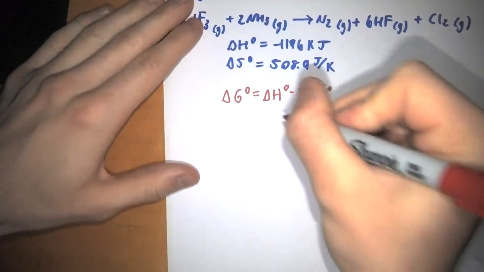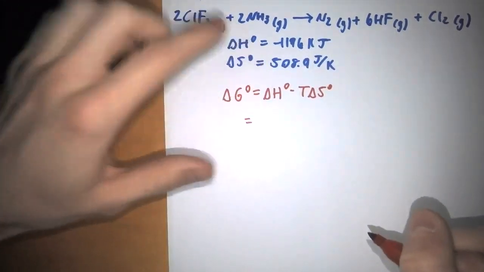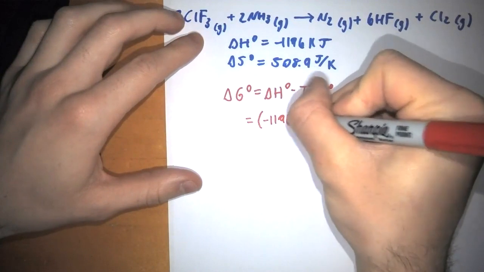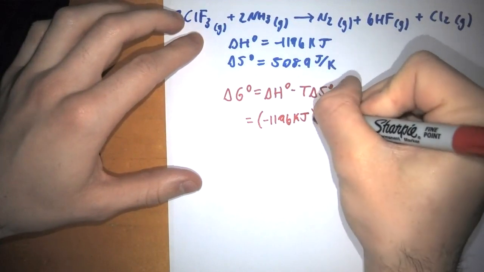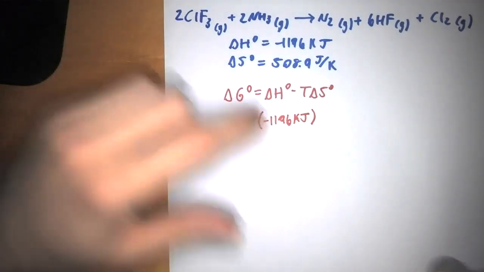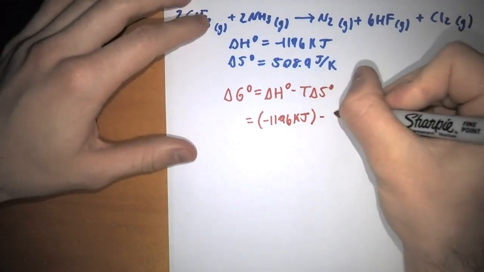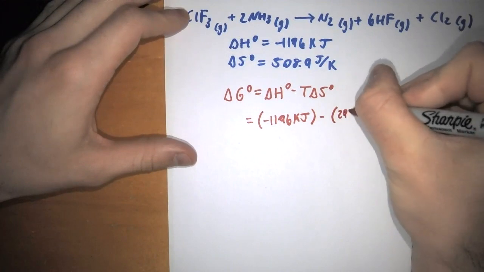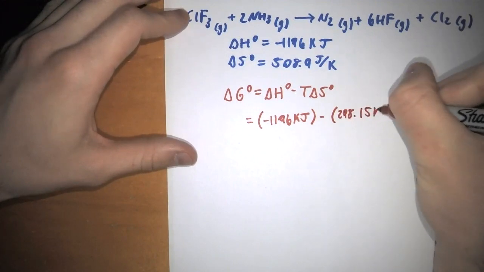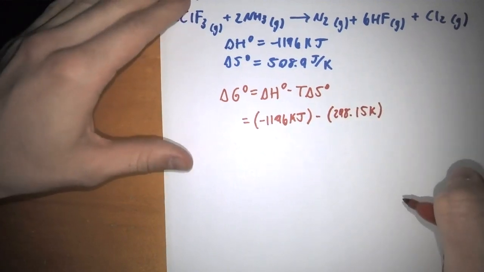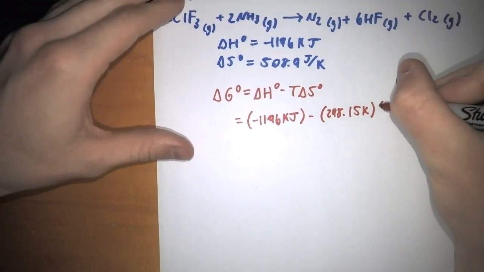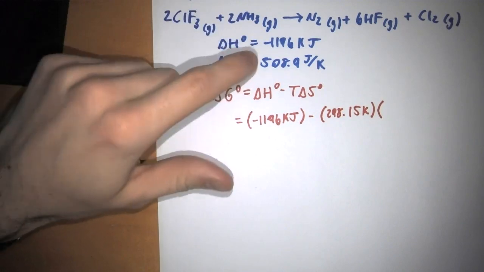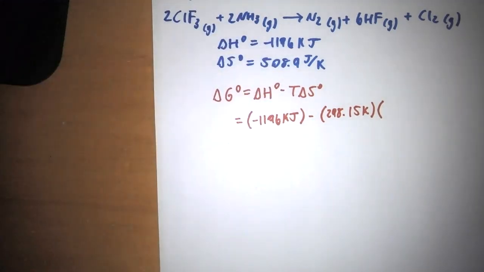The delta H is given to us, but be careful. It's in kilojoules. Remember, our garnish on the steak is kilojoules, so we have to watch for that. Temperature, we know it's standard, so it's 298.15, or if you just want 298, that's fine as well. Your answer won't be that much affected. Now here's where a lot of students would make a mistake. We have an entropy of 508.9 joules per Kelvin.